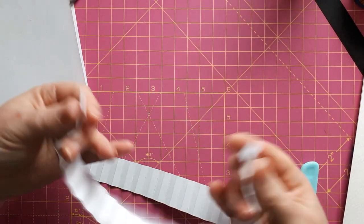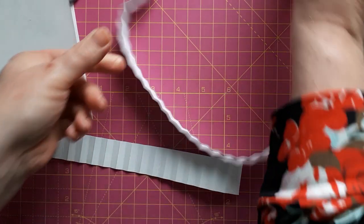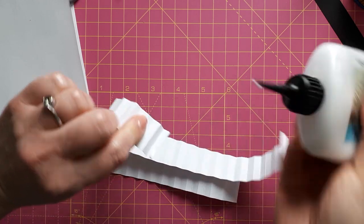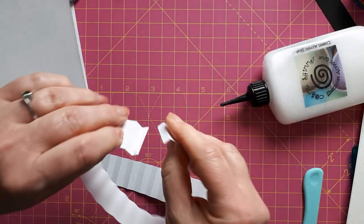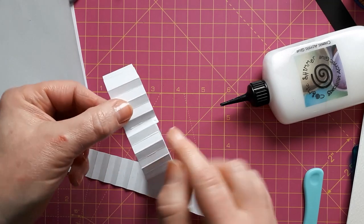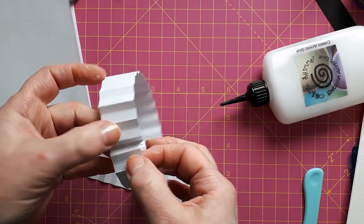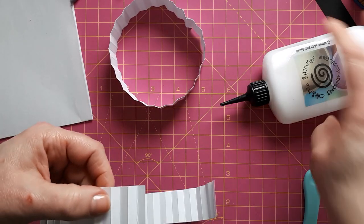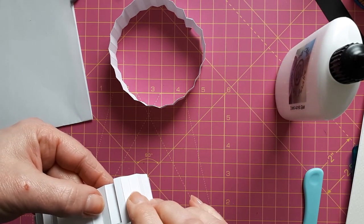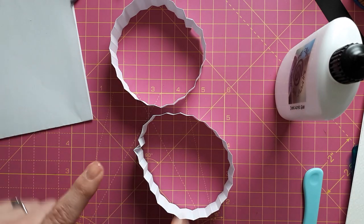What I then did was I basically closed this like this. You've got one bit going up, one bit coming down, and I just put some of my quick grab glue on this and turn this into basically a ring. So you're coming around, you make sure you don't twist it, just come round and put some glue on it, and don't worry about this being different widths now, that will all be hidden in the middle of the rosette. So I'm doing the same with this one. And I'm leaving this to dry quickly. Hope you can see. I hope I wasn't off camera now. So I'm just leaving these to dry for a moment.